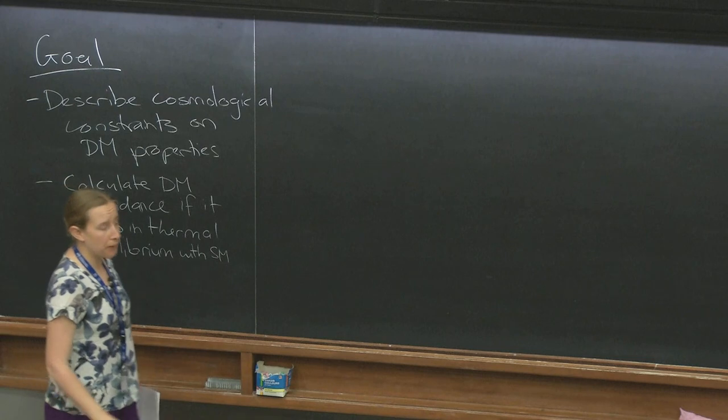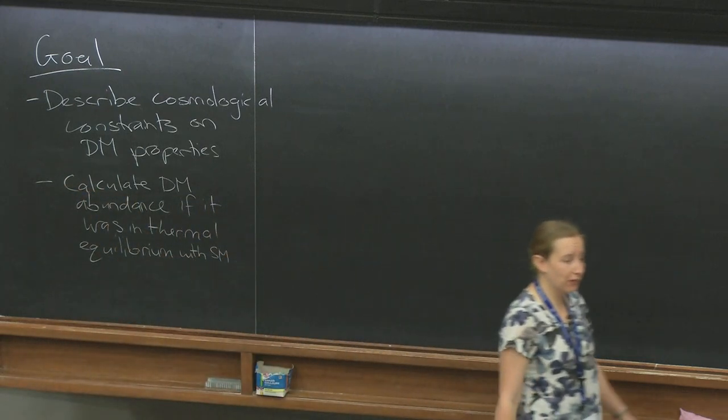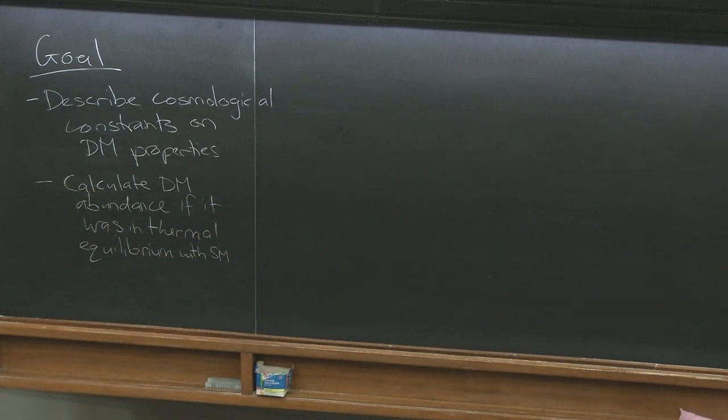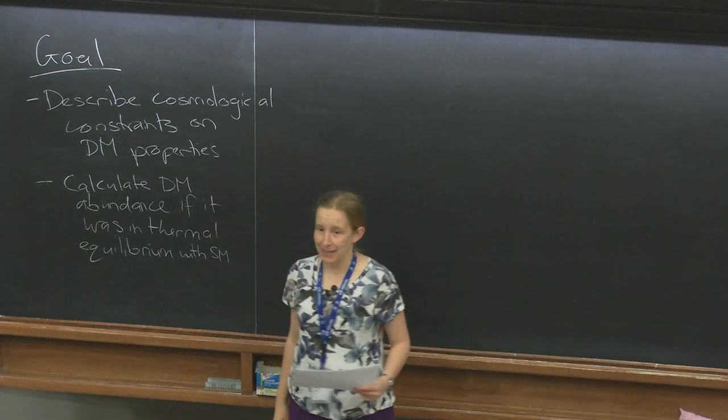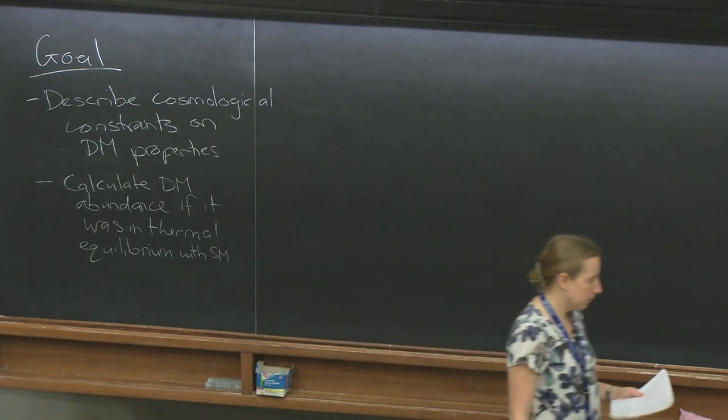Okay, so I want to begin by just doing a review of the aspects of cosmology that we're going to need for the rest of the lecture. So for those of you who have already taken a cosmology class and don't need the refresher, you can relax for the next little bit. So I'll also say this is not going to be an in-depth discussion of cosmology. It's really going to be focused on understanding these constraints and what you need to get to them.